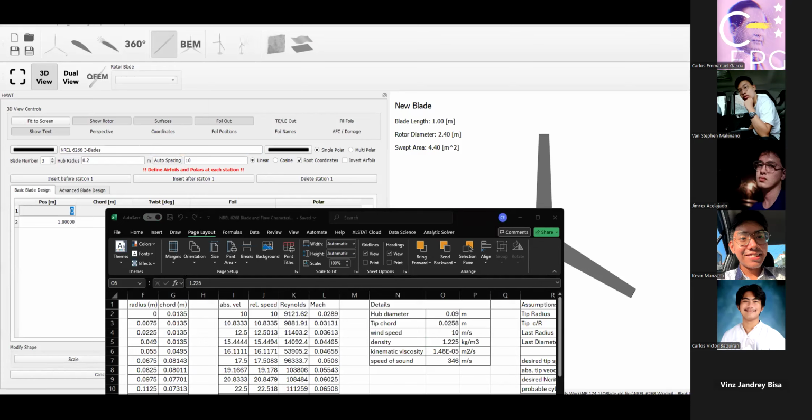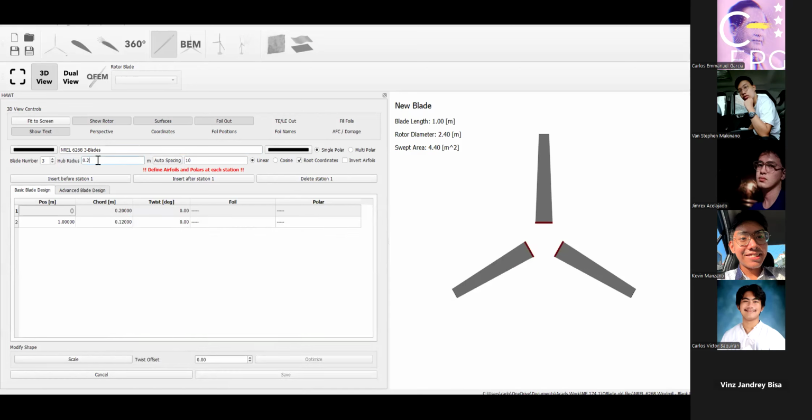Let me confirm yung data. Yeah, yung diameter is 0.09. So, dapat 0.045 yung hub radius. So, hub radius is 0.045. Okay. So, may warning. Let's ignore it for now.